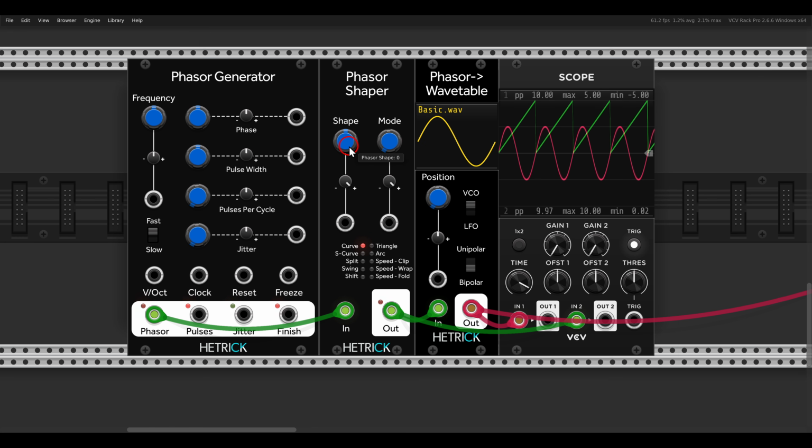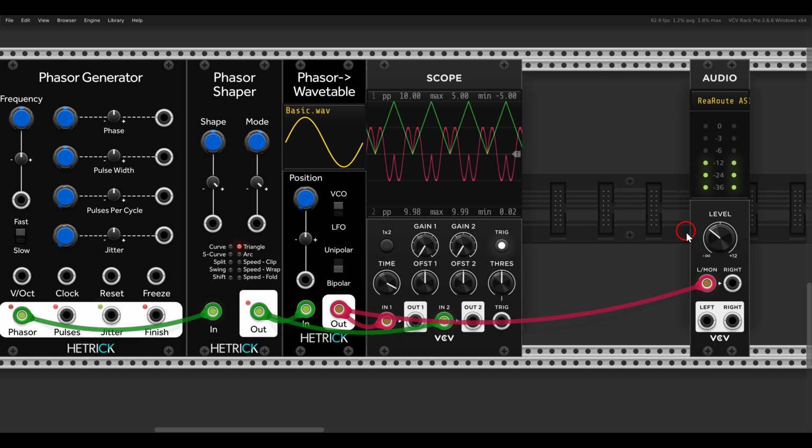So now we are in curve mode. Right, the saw is no longer a saw, and then it reads through the sine wave differently, and we get phase distortion. We are distorting the phase signal. Right, and we have a few modes. If I don't use a saw, for example, if I use a triangle, you see it reads through the sine differently.